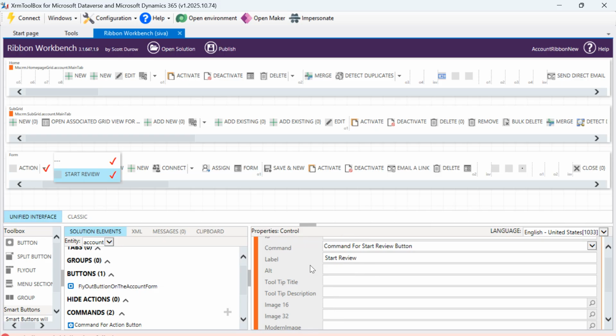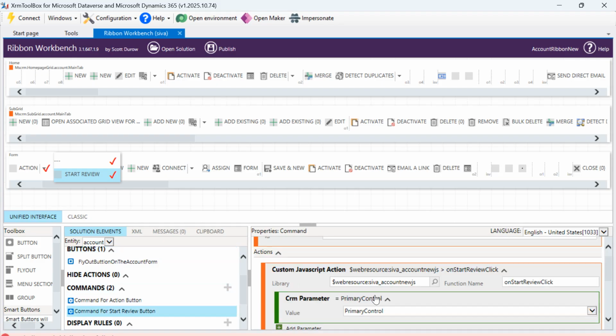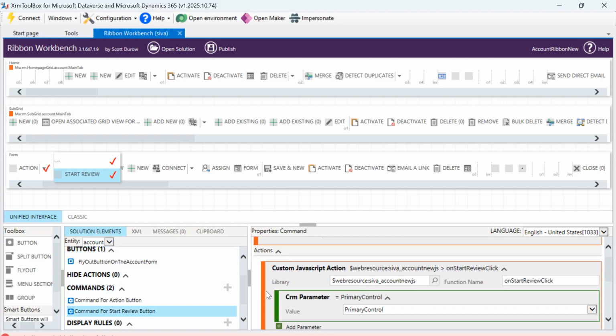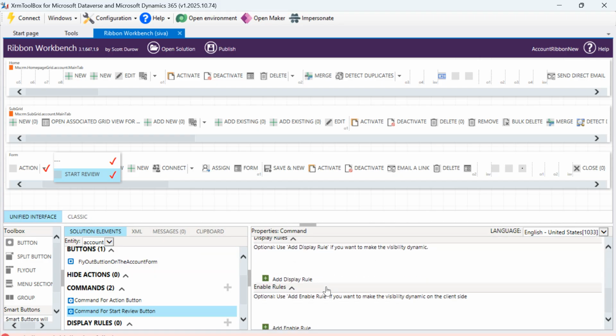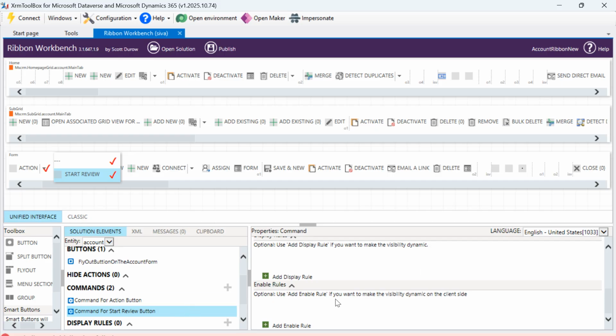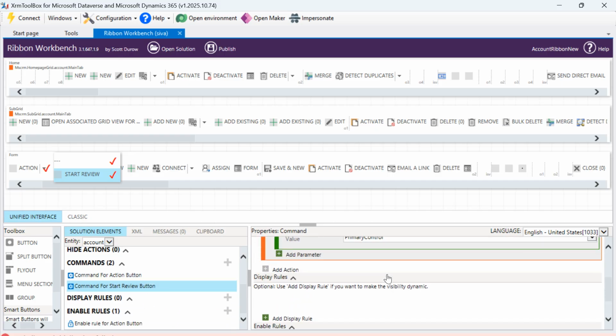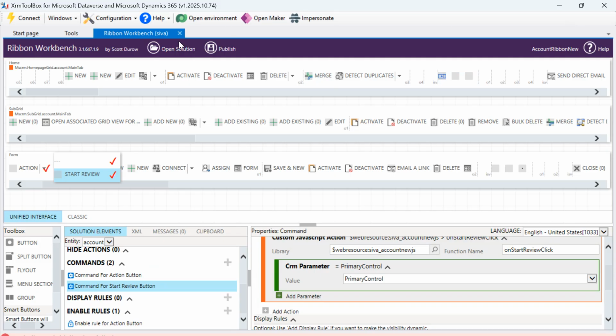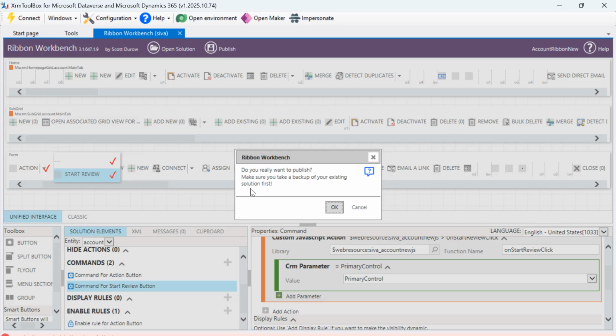For the start review also we have a command for start review button. In the command for start review button, we have set a web resource and function name, passed a primary control. So all set now. So once it's done, click on publish.